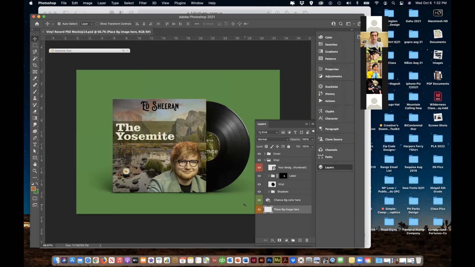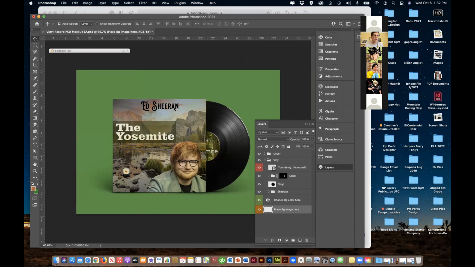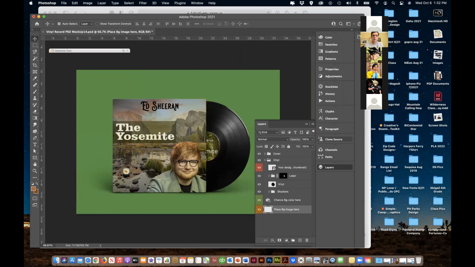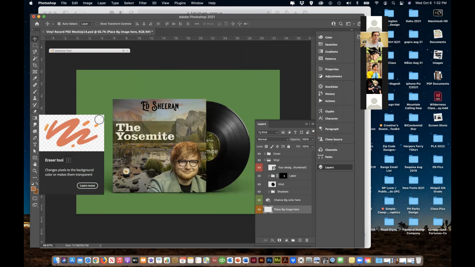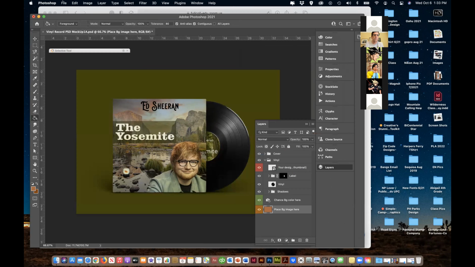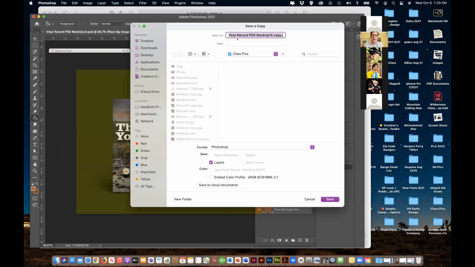Now I'm going to come here and change some colors. I'm just saving the same; the only thing that's going to change is the backgrounds. That's 2.